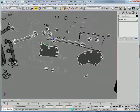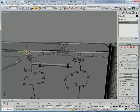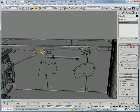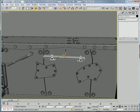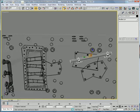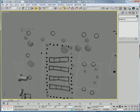Okay. Next, let's start individually positioning them. So, like this, and just move it into position. Okay, this one, move all these into position. Okay, and you can select this and put it wherever you want. You can rotate it a bit. And you can select these if you want.